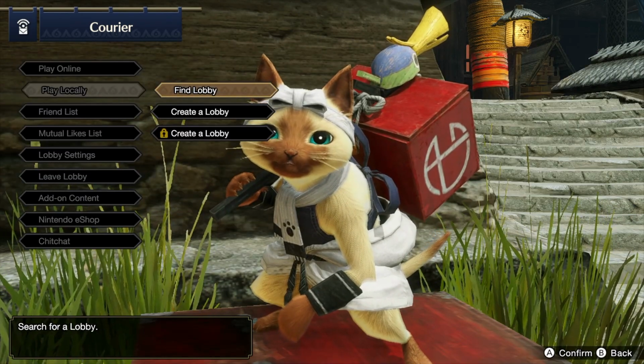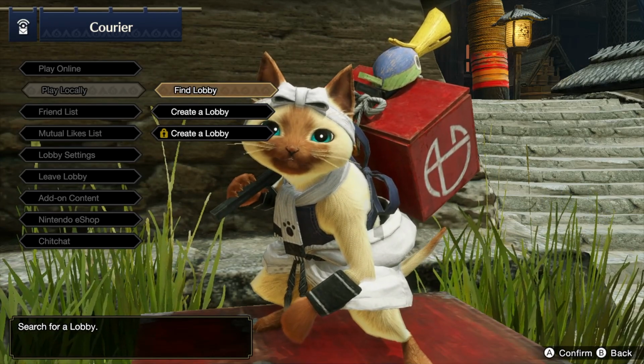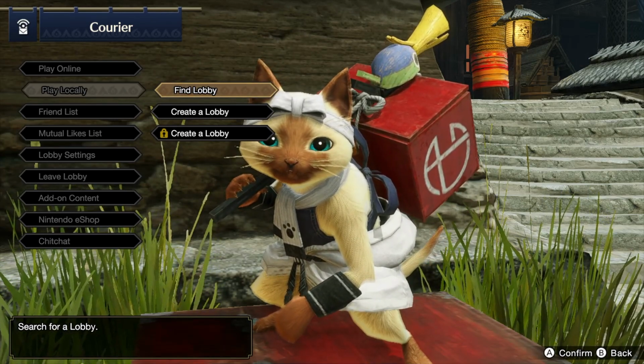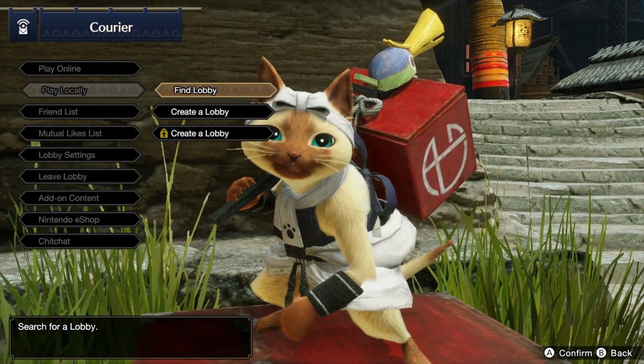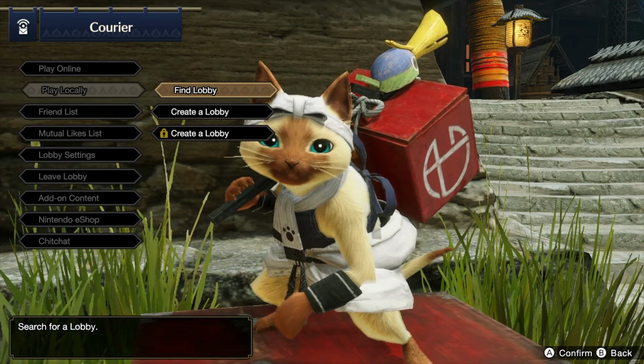By pressing play locally, this is obviously for if you're in a local room next to another person who has Monster Hunter Rise on their Nintendo Switch as well. You can play in a lobby directly with them as long as you're in the same room or within Wi-Fi connection range of each other.